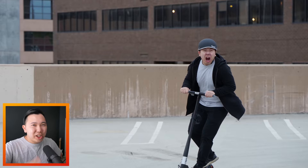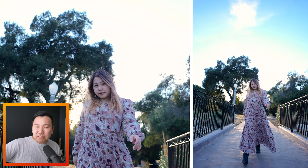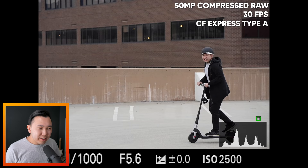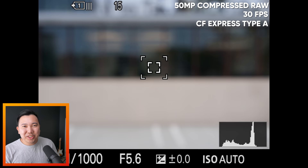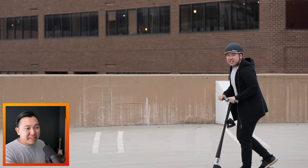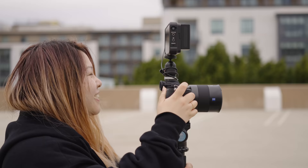Anyone who needs to be bursting 30fps would opt to deliver in JPEGs. I've shot concerts before on the A9 at 20fps, and my clients don't want RAW — I'm delivering them an SD card full of JPEGs. We'd have runners during the show trading cards so I could continue shooting while they were curating and offloading my photos onto their laptop, meaning five of my photos along with an article about the show would already be up on the internet the moment the artist walked off stage. For sporting events, pros would likely take advantage of wired LAN, Wi-Fi, or the FTP function. 50 megapixel RAWs at 30fps really makes sense only when you have time to filter and edit.